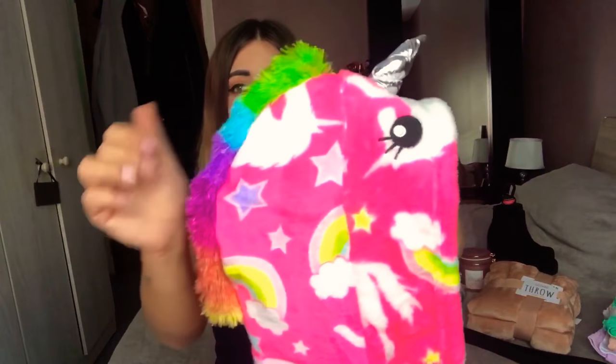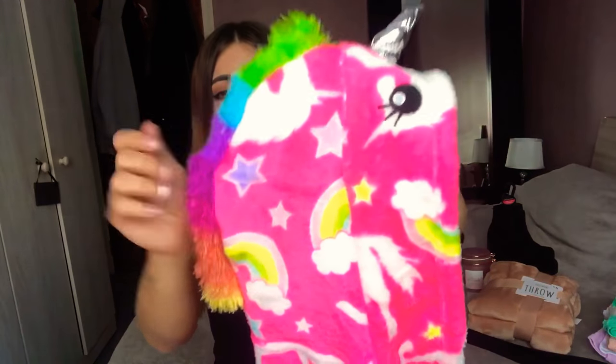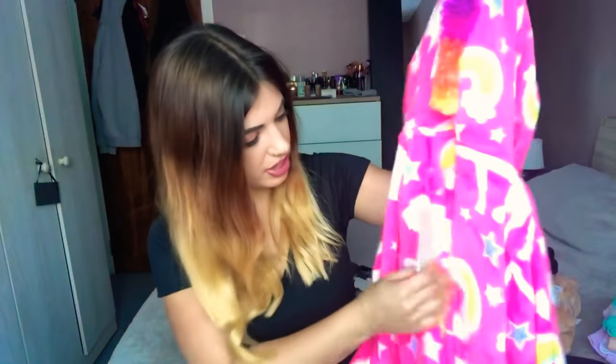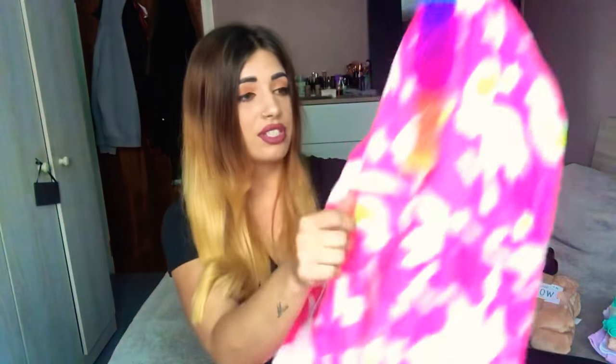Pretty cute. She was really hyped about this. She was like, mommy, I need this. And I was like, no problem, put it in the basket. But yeah, this is super cute. Look at its mane. It has a rainbow mane, and it's super soft, and it has a unicorn horn. I don't even know how much. Oh yeah, it does have the price. So this is €12, pretty affordable, and it's super soft. I mean, guys, it feels great, for pretty much every day. Don't you wish you could just take this out everywhere with you, because it's that soft? But pretty much any time you're in the house, this is perfect. There was none my size.